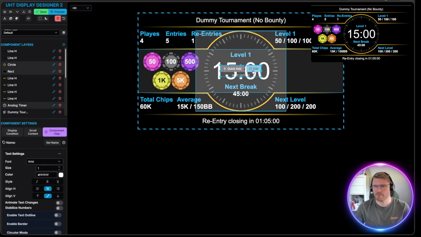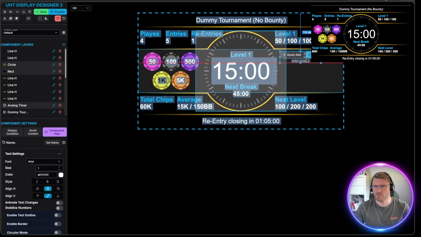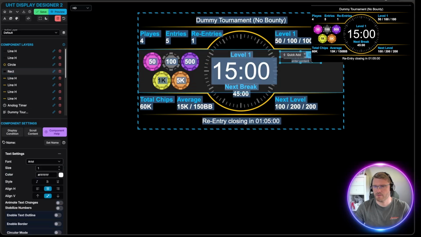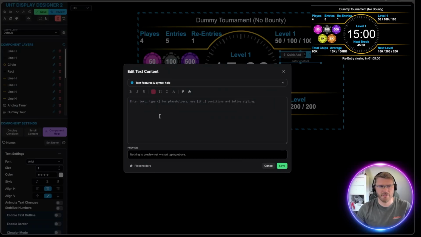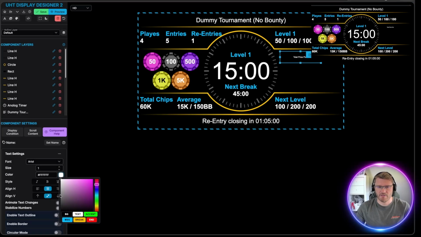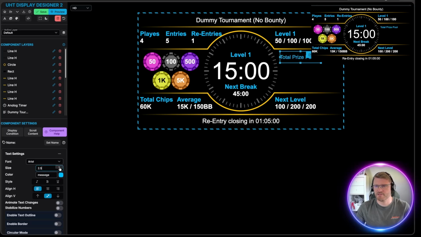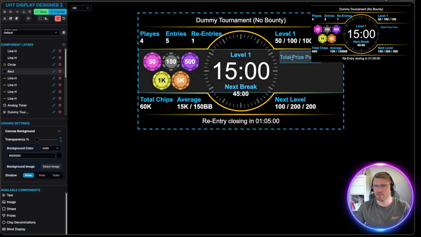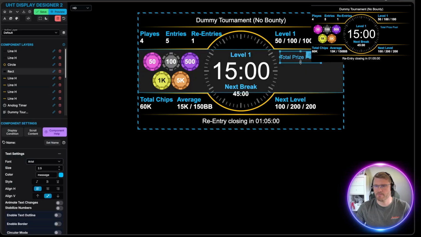All right, so let's move this text component here. And for it, we will enter the value total price pool. We're going to make it the same message color, align it to the left, and increase its size a bit so it's actually readable well.